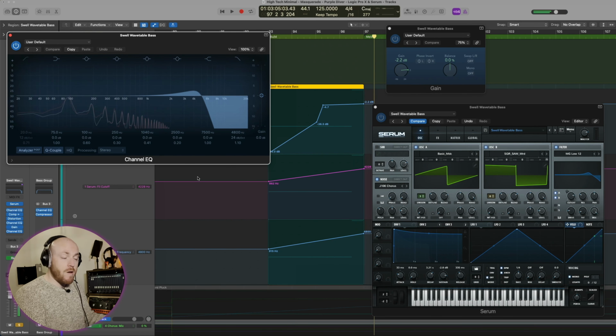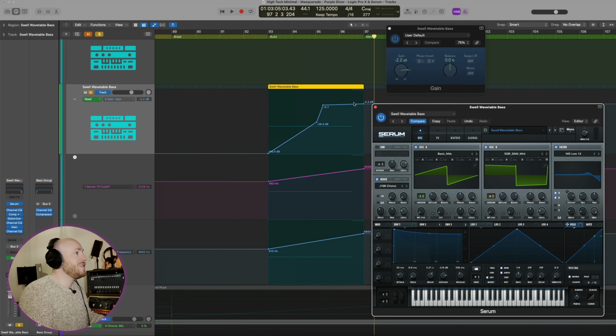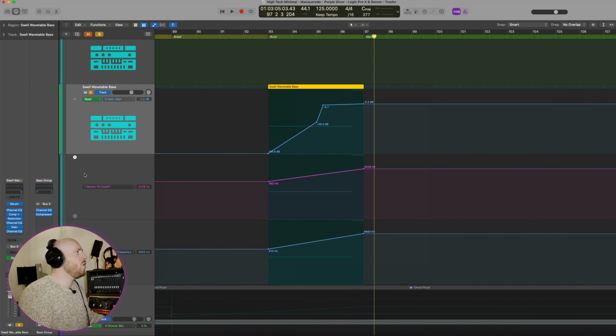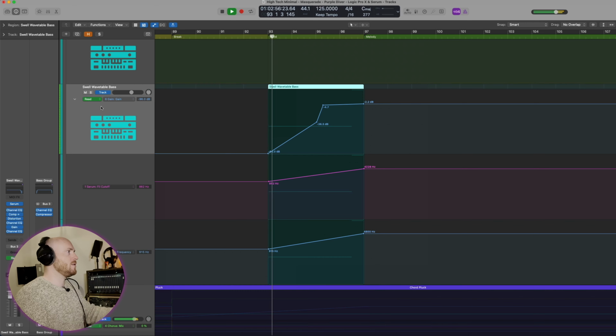So very, very simple transition, only automating a few little things, but together they combine to create something really energetic and really moody. So don't forget that automating the gain is a really useful thing. Automating cutoff works great, and also automating EQ in combination together sound really nice. So let's just put that back in the context of the mix.